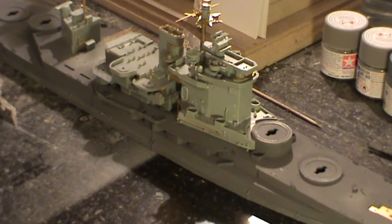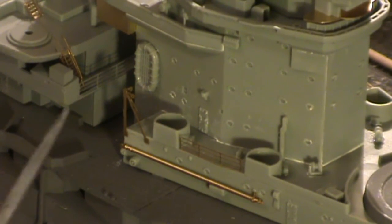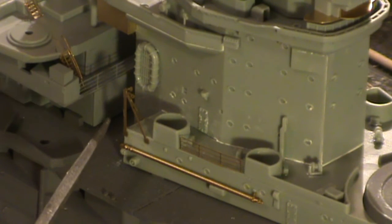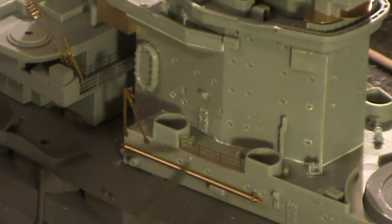Got some more work done to the forward superstructure now. If we just zoom in a little bit, we'll be able to see that. Oh, too far, come back a little bit more, that's it, there we go. So we've got the, I think that's the boom arm for the derrick, I'm not quite sure, but it's something to do with the derrick. Then we've got the 40-foot derrick arm in there as well. And then just there we've also got the photo etch railing in place.